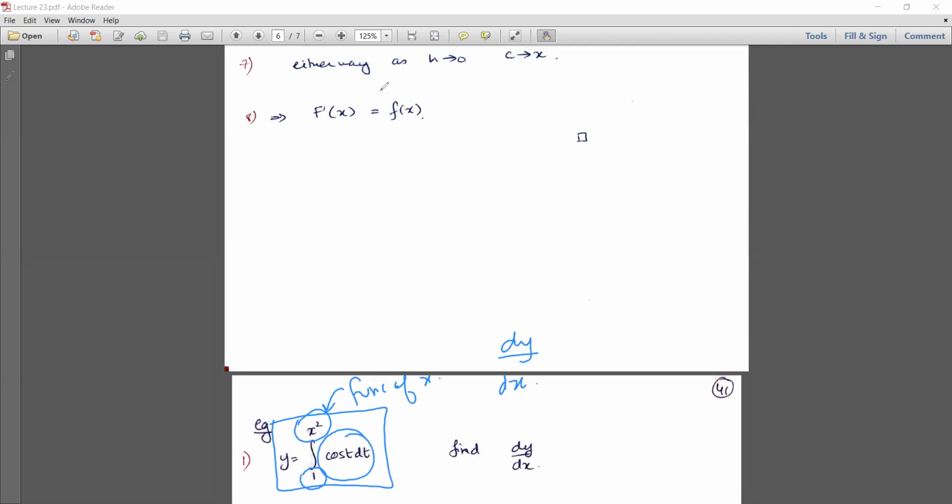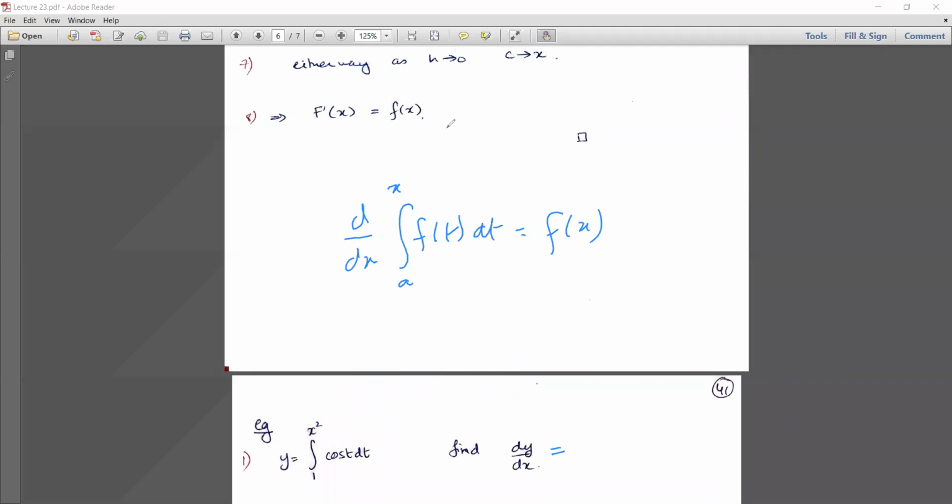Remember that the fundamental theorem says, let me just rewrite it here, that if you have d by dx of the integral from some constant to x of f of t dt, then this is just f of x. So what's small f here? Small f is the cos function. So should I just write that dy by dx is cos of x squared? Is that enough? Is that the correct answer?